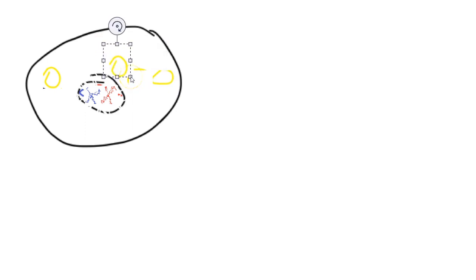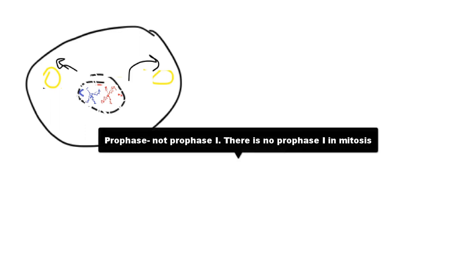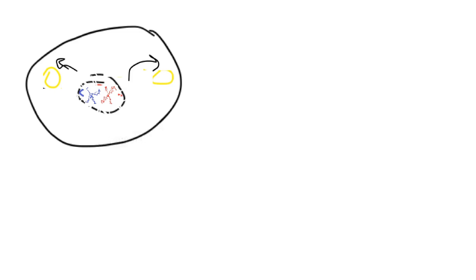And what we've just witnessed here, the chromosomes condensing, the centrosomes going out to the very edges of the cell, all happens in prophase. Not prophase 1, I'm sorry, this is mitosis. This happens in prophase. There is no prophase 1. So again, in prophase, chromosomes are condensing, the nuclear membrane is breaking down, and those centrosomes are migrating out to the poles of the cell. They're going to the very extremes of the cell.